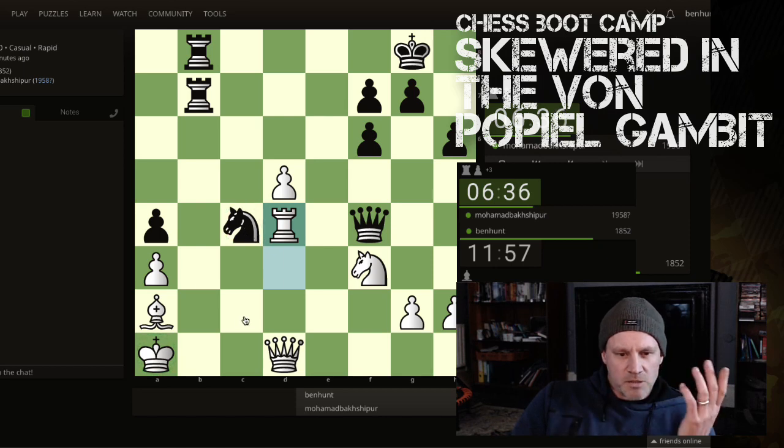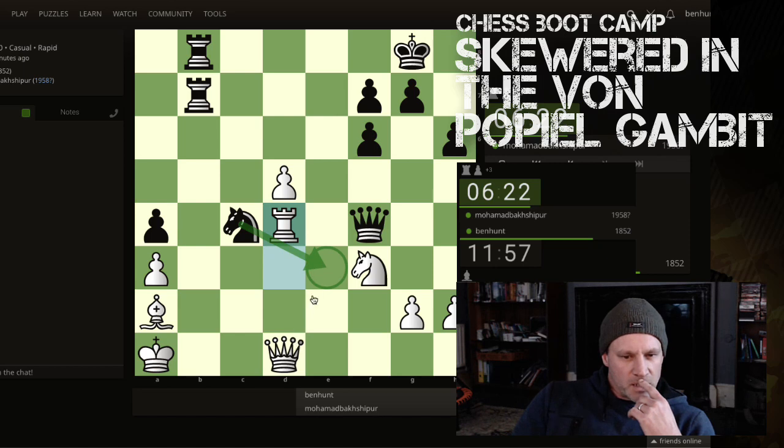Knight can't move and attack the king because they're in different colours. Knight can move and attack the queen on this square or this square. So I'd imagine that's what we're going to see. Knight here then is on the same colour as my king.